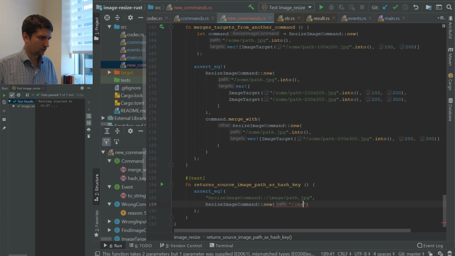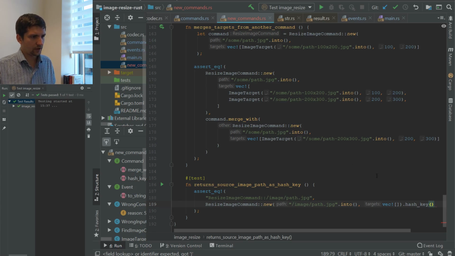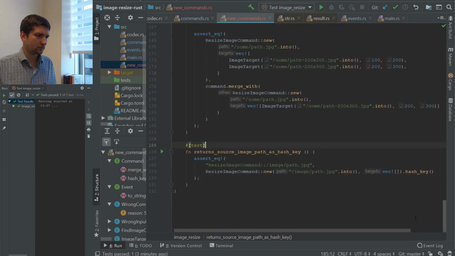create this image path.jpg, and I need to convert it into a string, and then I need also to specify an empty vector, because the variations of the image sizes doesn't matter for this test case, so I just specify that I'm gonna receive back a hash key of this object.